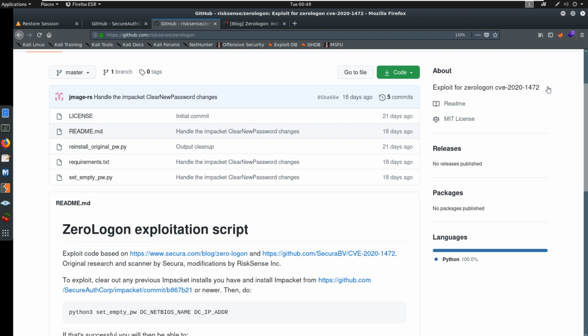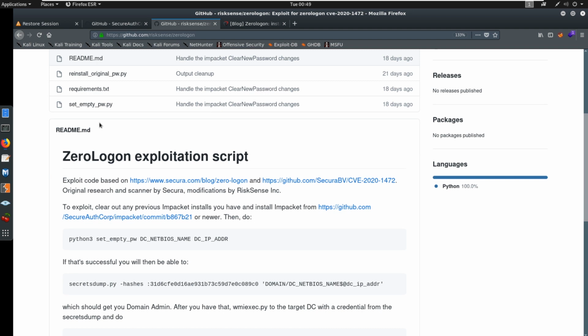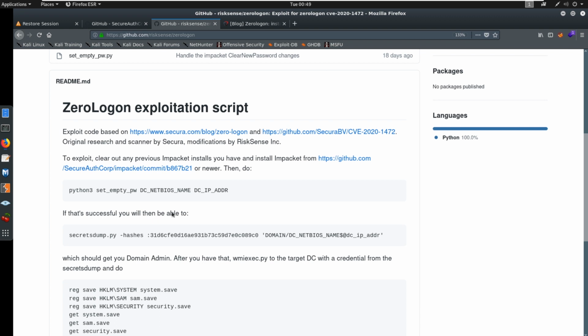So what we're going to do is come in and clear out the password so that we have zero logon. What you're going to see is we're going to be able to log in. You can see here there's no actual hash on the left side, which we're used to seeing if we look at hashes. Those all become zeros. So we can basically log in without any hash or anything.